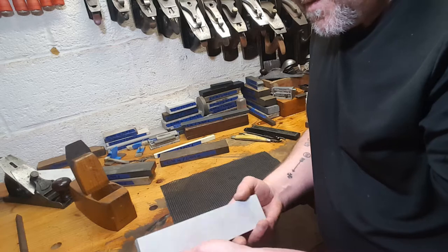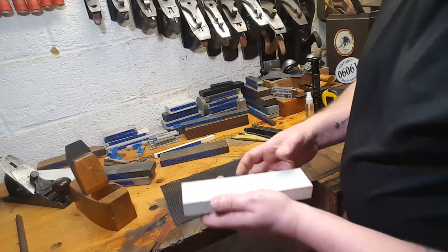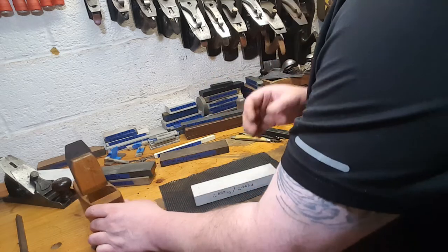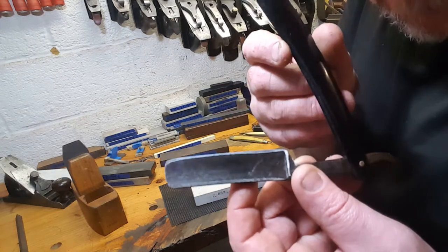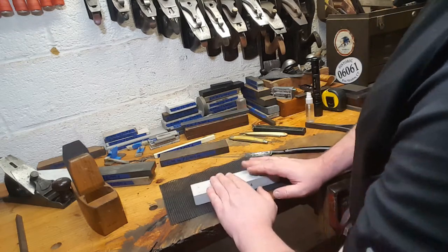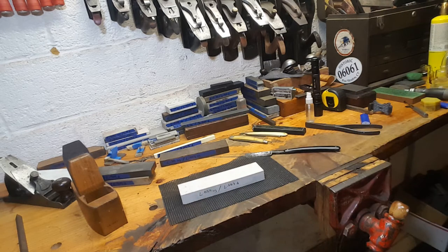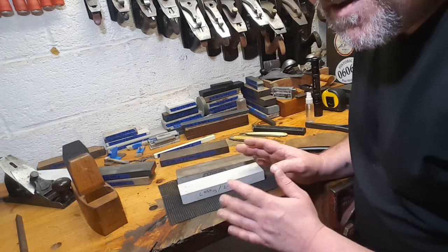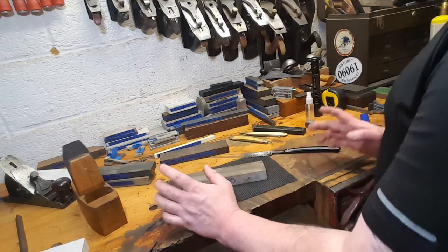Also very porous. So this is a great stone to do initial lapping and bevel work on, especially if you're working on older tool edges that are rusted or pitted. This is a rusty razor that is pitting to the edge. You want to use water and/or mineral oil. They sell these on their website — they cost like $8 before shipping, so that's a really affordable entry price for anyone.